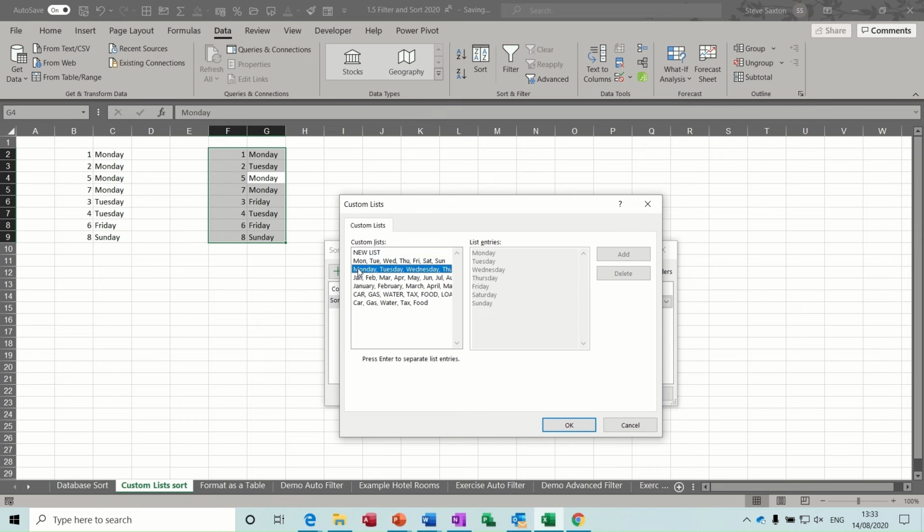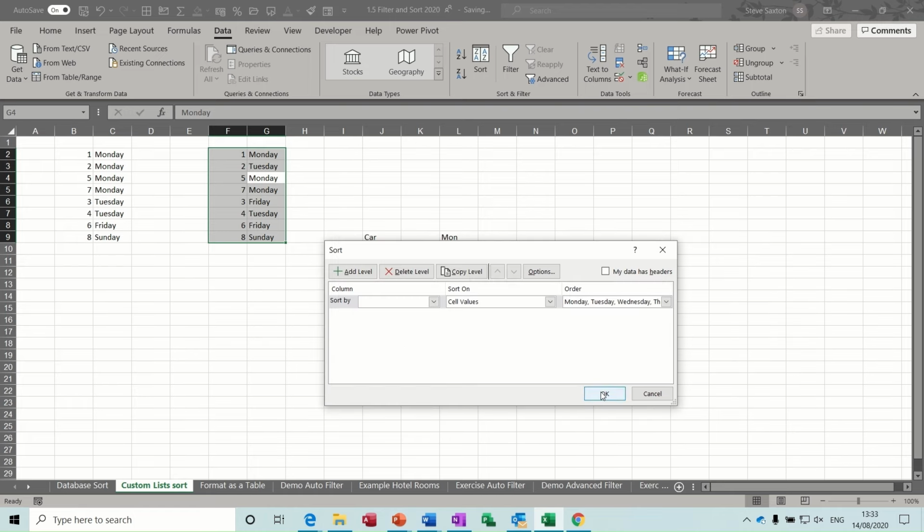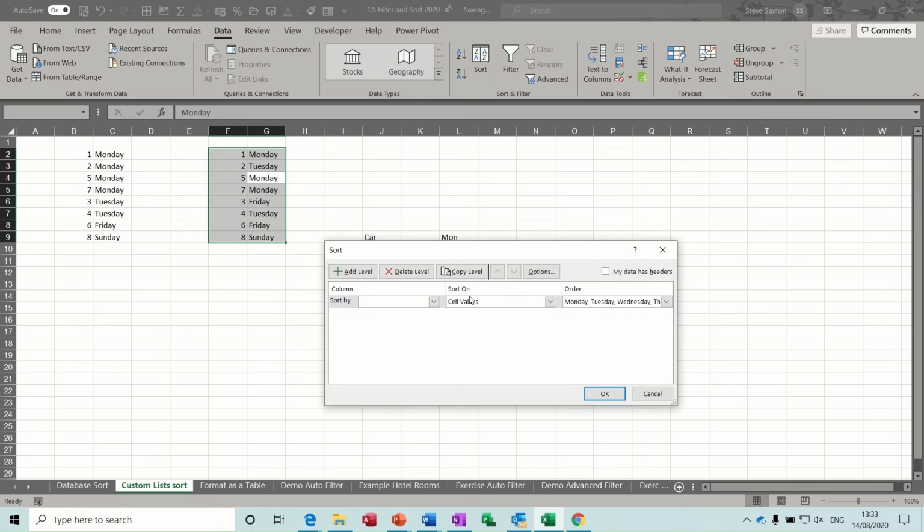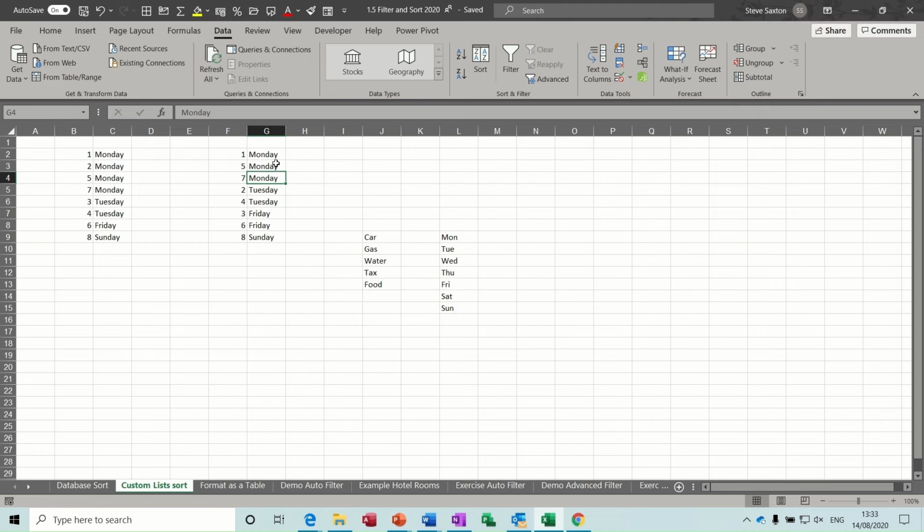So I've got there Monday to Sunday, click OK, OK again. I never selected a column, column G, OK, and then it's put all the Mondays together, all the Tuesdays together, and so on. So that's quite a useful little sort tip.